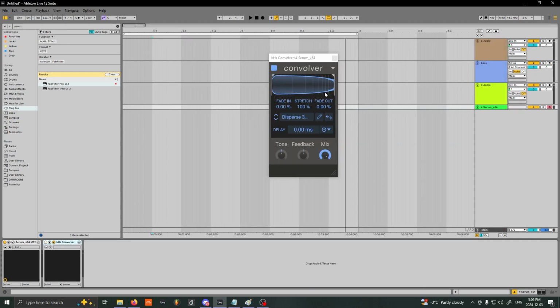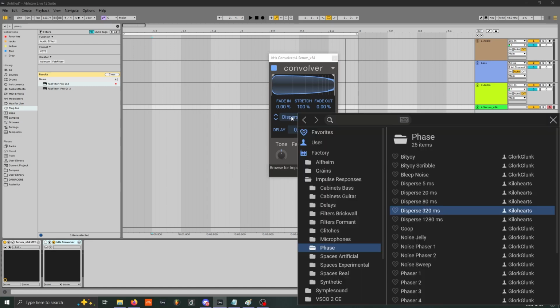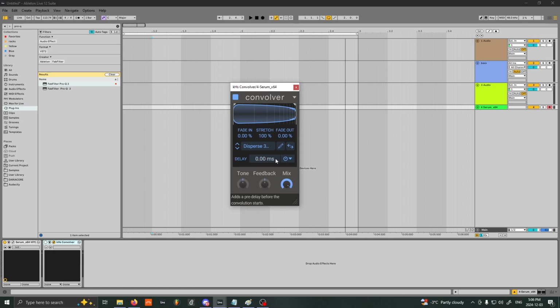To explain what the phase impulse responses of the Kilohertz plugin do, basically the impulse response is going to shift the phase of the different frequencies in your signal.